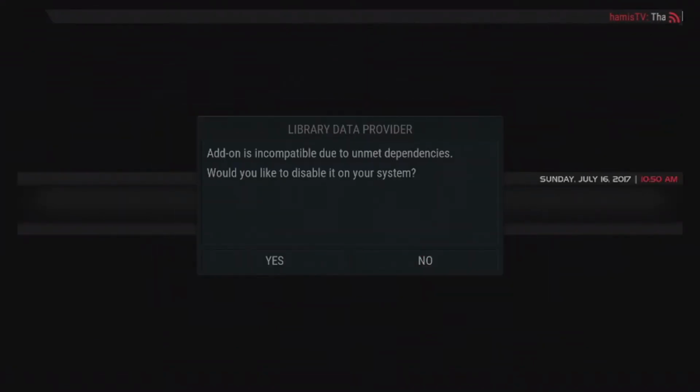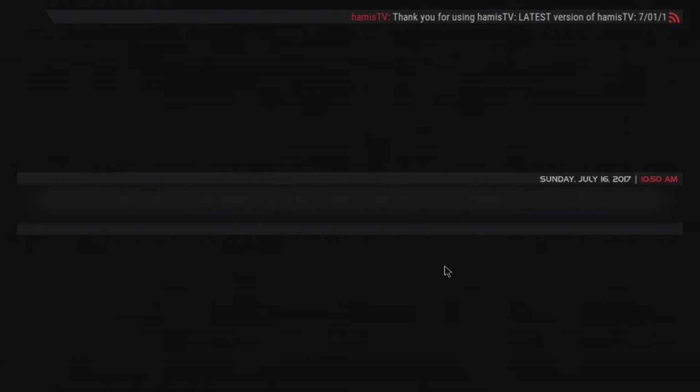Now this first go around, you're going to have this black background. Don't worry about that. It has to load the skin. If you have any error messages about incompatible add-ons due to dependencies, just hit no. If there's any messages about a SAW add-on needing migration, you can hit yes or no. It doesn't really matter.